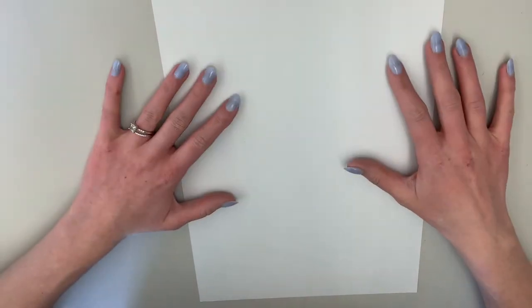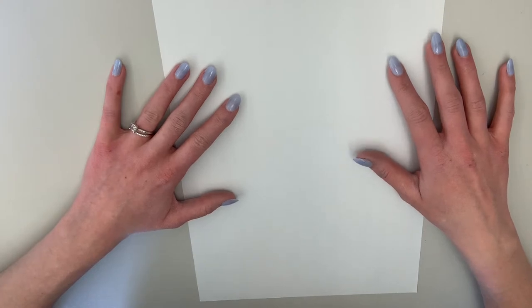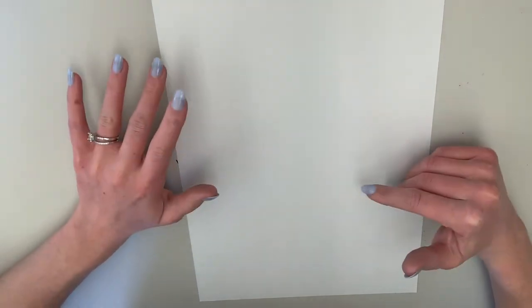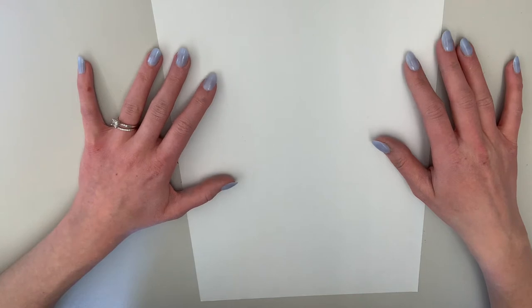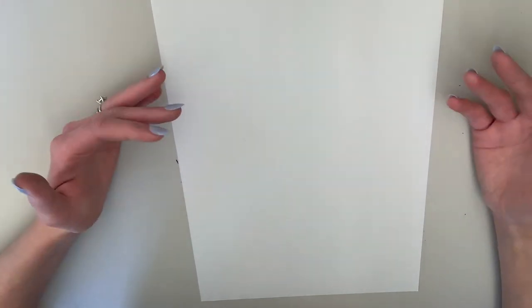Or maybe you have a different idea of how to make a face out of different objects and how to arrange them. You could always do something like that. If you looked at some of the examples of Arcimboldo's work, there were a lot made out of books, and some made out of flowers, so you can always do that too.